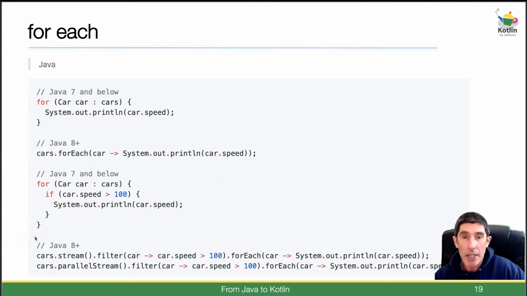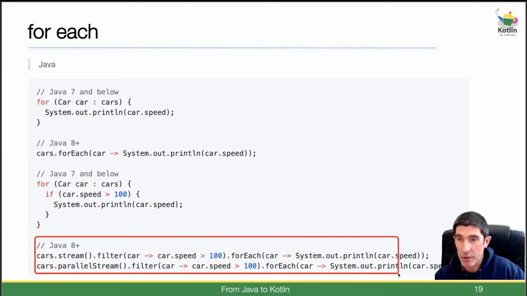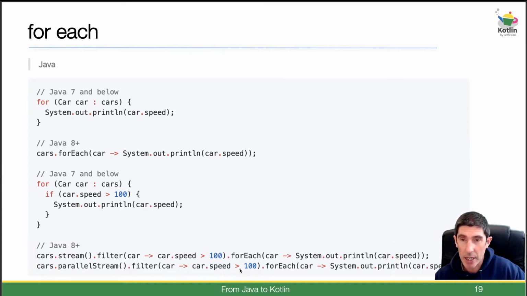In Java 8 plus you can see there's quite a lot going on if you want to filter out some data and make comparisons. So here we're saying .filter, .forEach, calling all these individual functions, chaining functions together. But again, it starts to get a little bit complicated, as you can see.